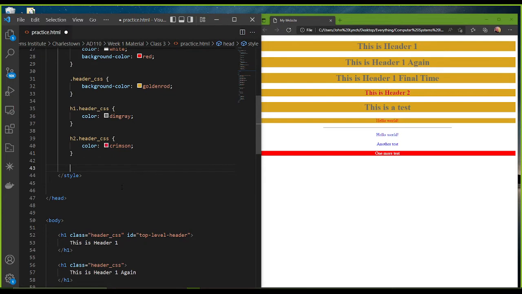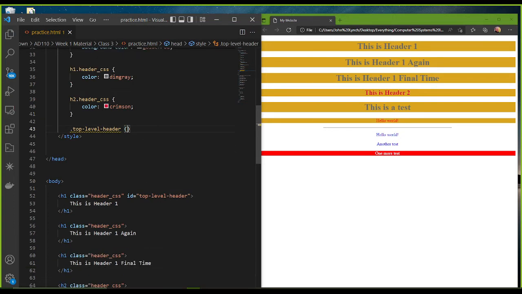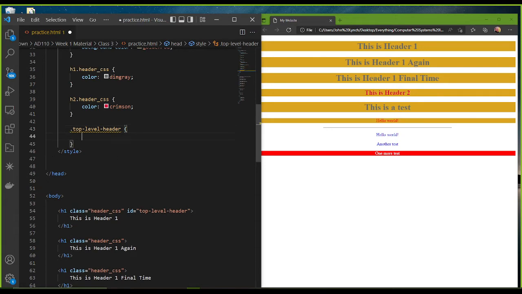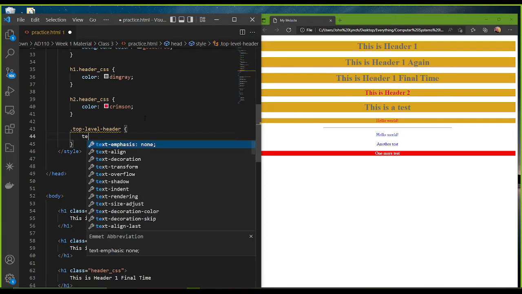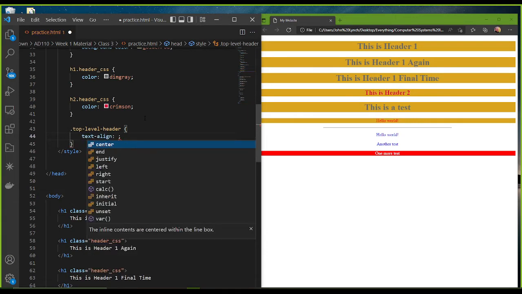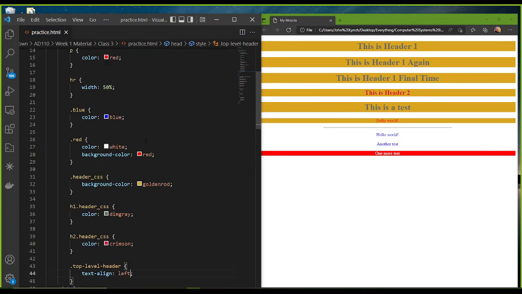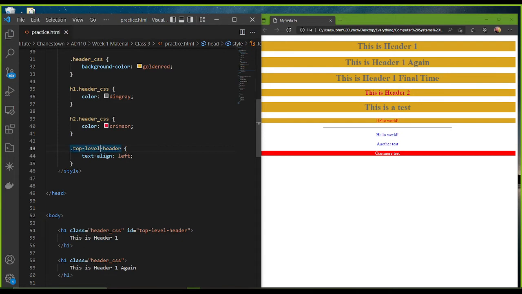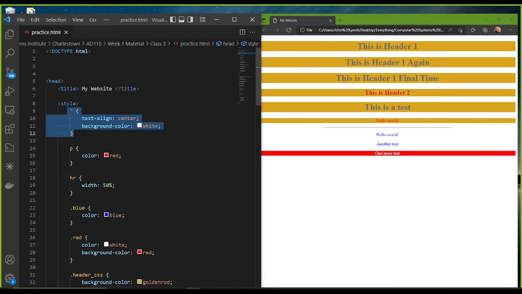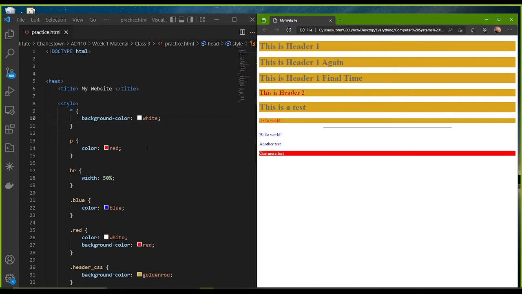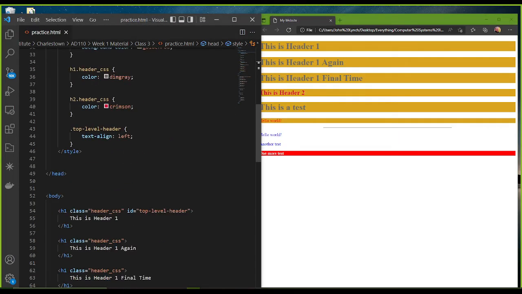And what you could say now is down here, if I put a dot, I can now do the exact same thing to my item like my class, but it's going to be focused on an ID. Let's just say I'll do text align, left for this one. Text align centers everything, but if I find a specific ID, it's going to put it to the left. Let me actually, this guy might be overwriting it really quick. Here we go. Oops. Okay, text align might not be doing it for me.